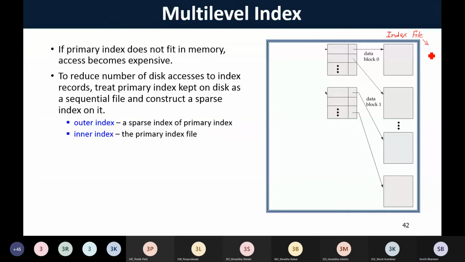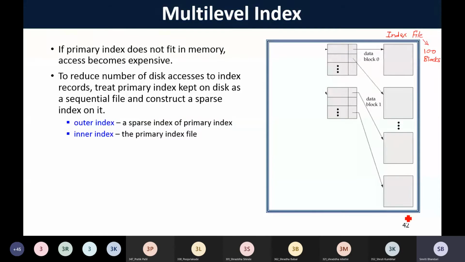In our example, our index file was using 100 blocks to store index records. So I'm having these 100 blocks over here. So this primary index file is stored in 100 different blocks.